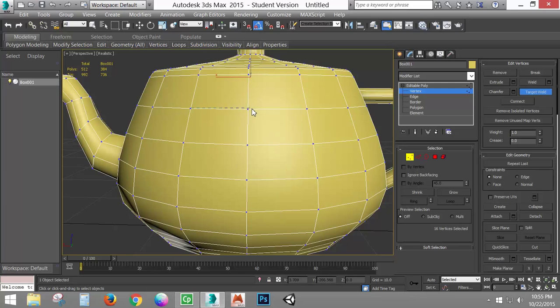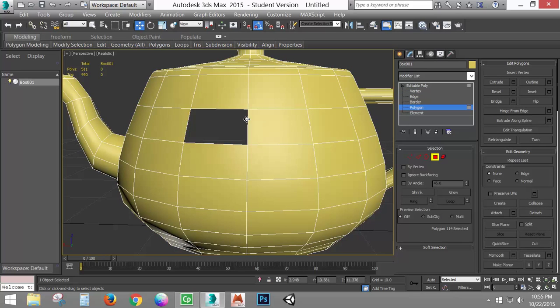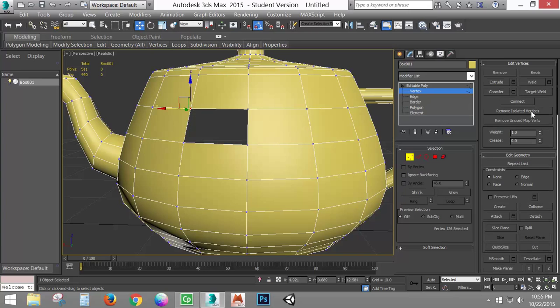It'll allow me to do it to the adjacent ones, but not the other ones. So I could do that by just deleting this polygon, so I could select it and delete it, go back to vertex, and now if I go to target weld, there's no polygon in the way here, so it will now weld. I'm just undoing back. So that's how target weld works.